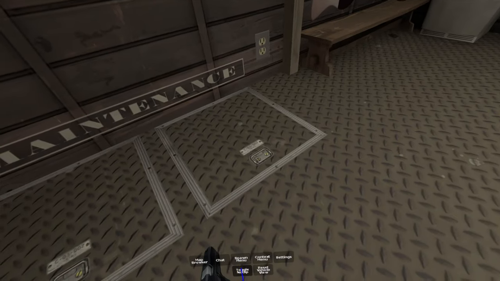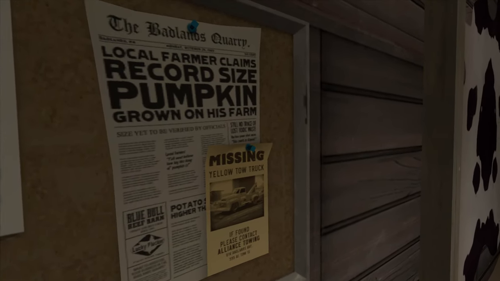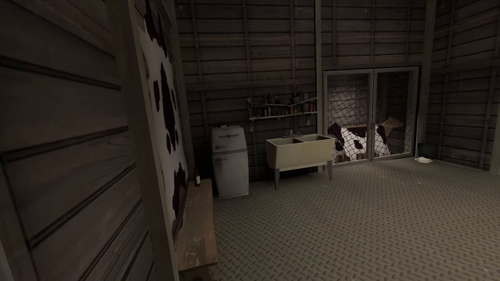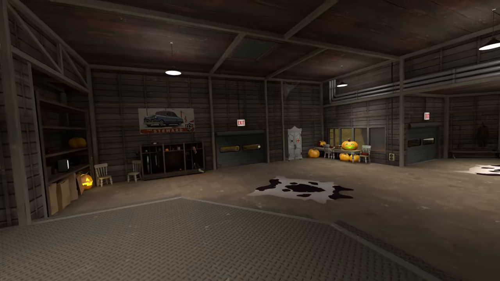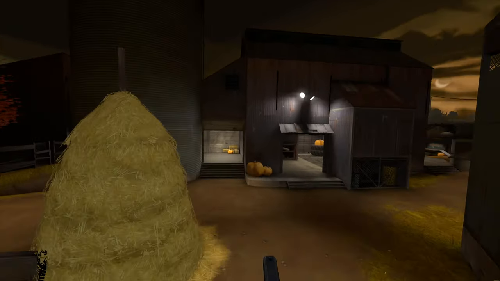There's another for the missing yellow truck. Something to missing livestock. A local farmer claims record-sized pumpkin grown on his farm. Is there perhaps more information up there? Oh wait, here's a headline they were probably really proud of. Still no trace of lost toxic waste. Yeah, somebody can do something with that. But preferably not with the toxic waste itself.